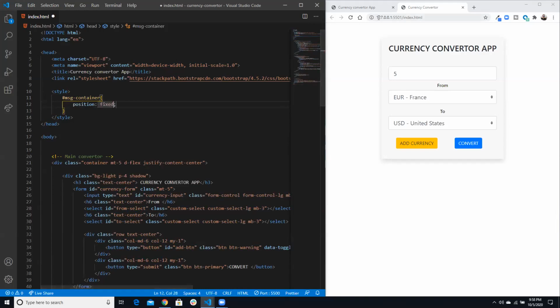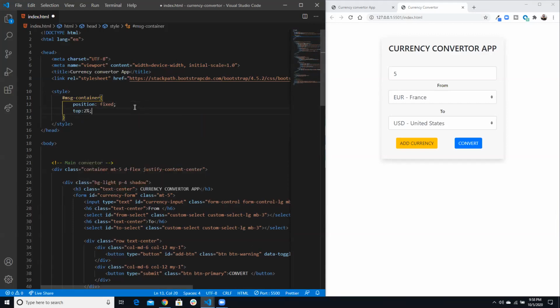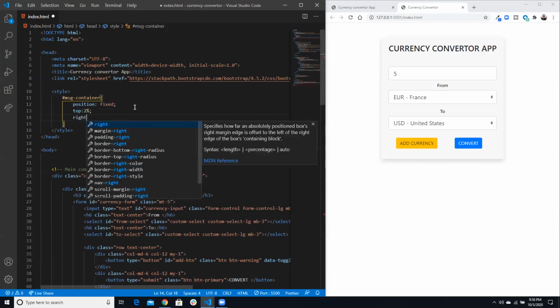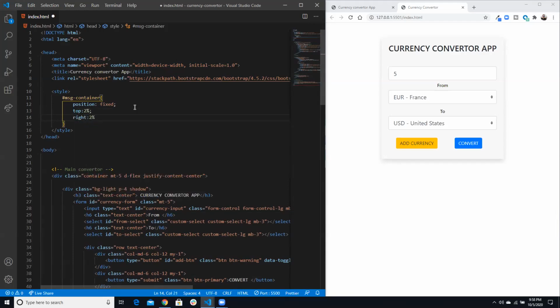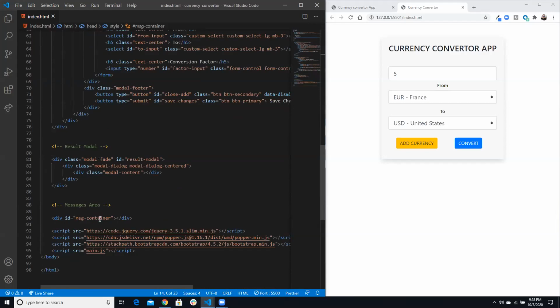I want to put it all the way to the right, right on top. Top is going to be 2%, and right is going to be 2%. So whenever I show any message, it's always going to be fixed in the top right position of the screen. And that's pretty much all the styling that I need to do for this messages container.